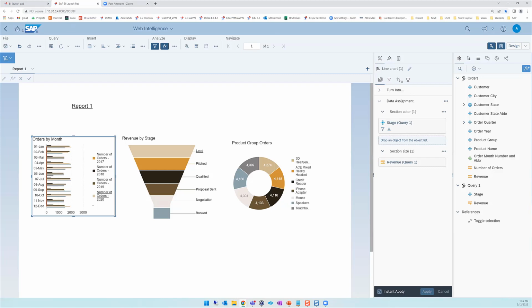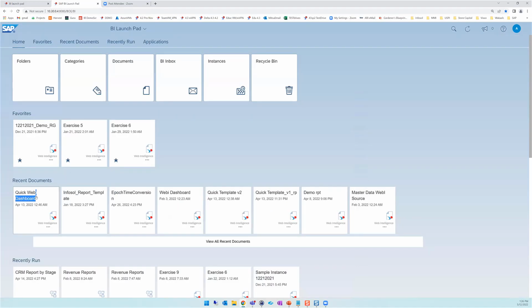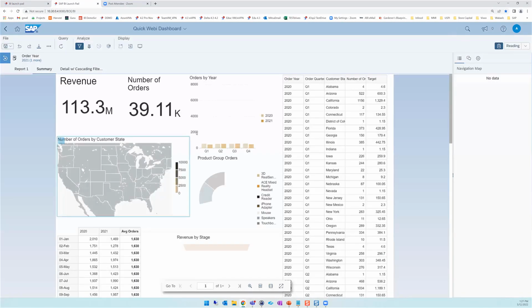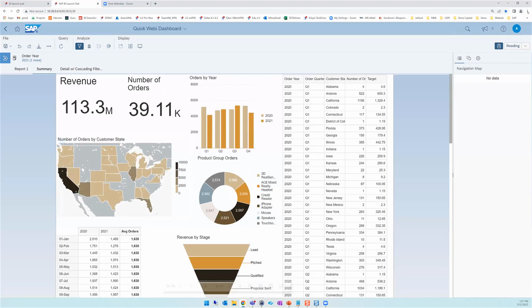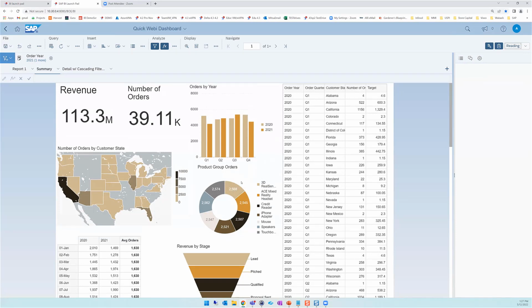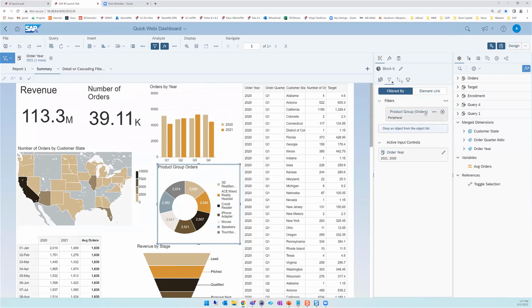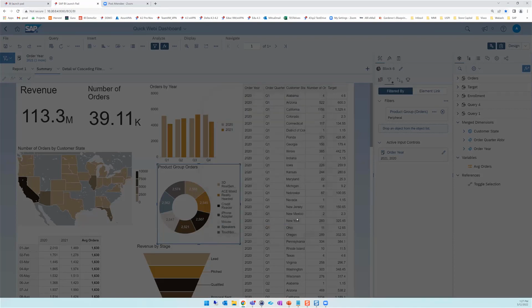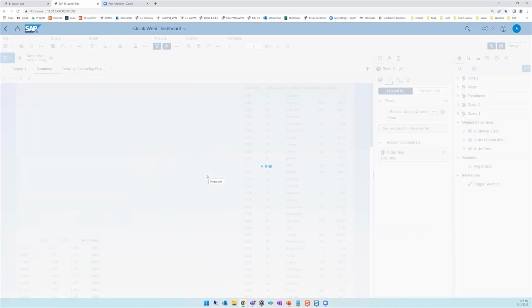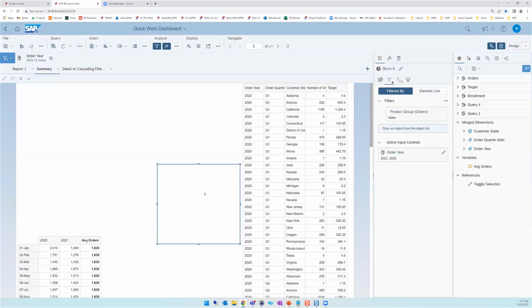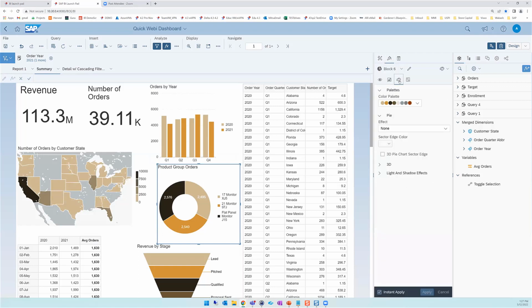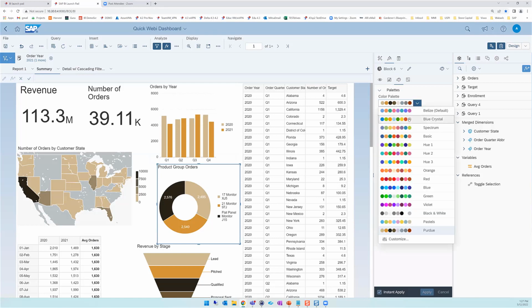So let me show you the original report that this donut chart came from. I have this report here. So let's say I'll switch to design mode, and it already has a filter. I'm going to modify that filter and choose a different product group. Then I'm also going to change the palette so that you can see the color formatting changes on there. So that's filtered by the product group, and then I'll switch to a different palette on here.